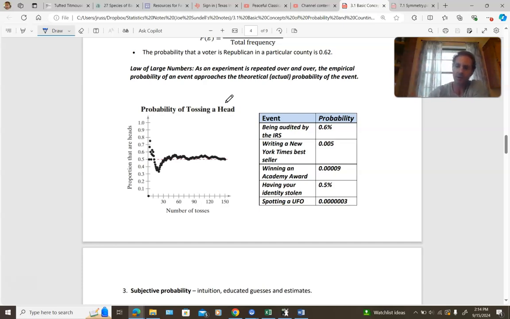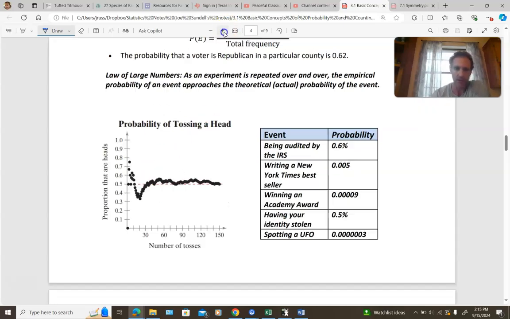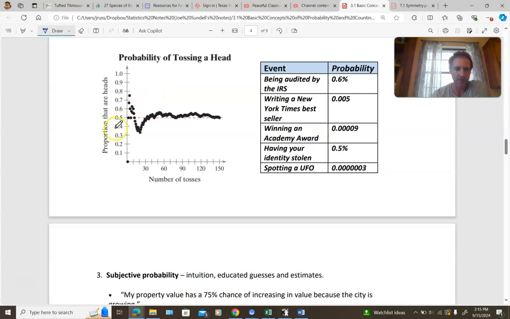Now you could also have determined the probability empirically by flipping a coin many times. And that's what this graphic right here displays. What you have on the vertical axis is the actual proportion of those tosses that come up heads, and what we have on the horizontal axis here is the number of tosses. So look what happens here, guys. It looks like maybe the very first toss comes up heads. Or maybe out of the first 2 tosses, 1 is heads and 1 is tails, so it's at 0.5.